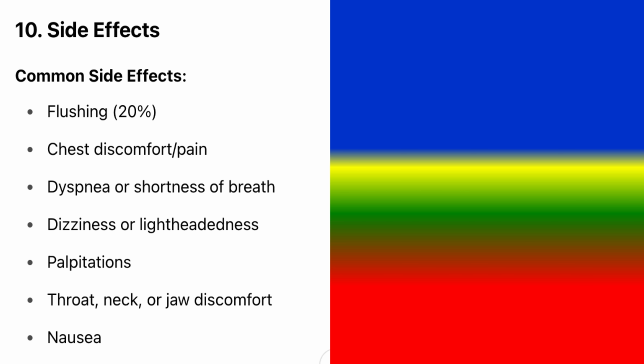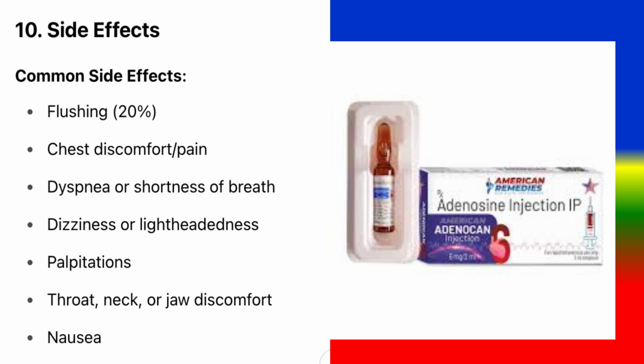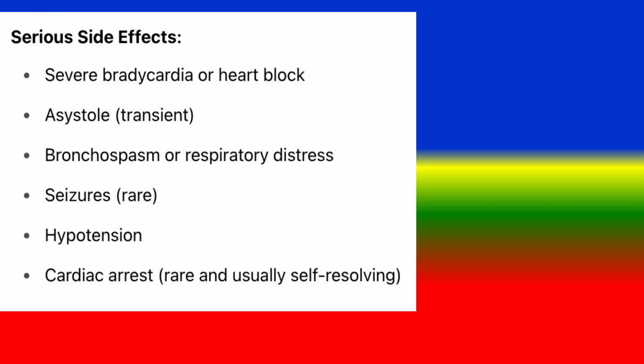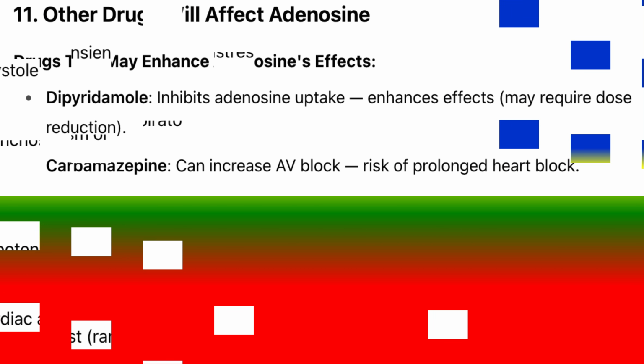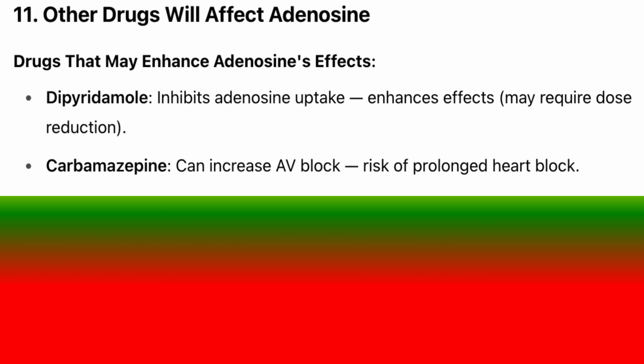10. Side effects. Common side effects: flushing, 20%, chest discomfort or pain, dyspnea or shortness of breath, dizziness or lightheadedness, palpitations, throat, neck, or jaw discomfort, nausea. Serious side effects: severe bradycardia or heart block, asystole, transient bronchospasm or respiratory distress, seizures (rare), hypotension, cardiac arrest (rare) and usually self-resolving.